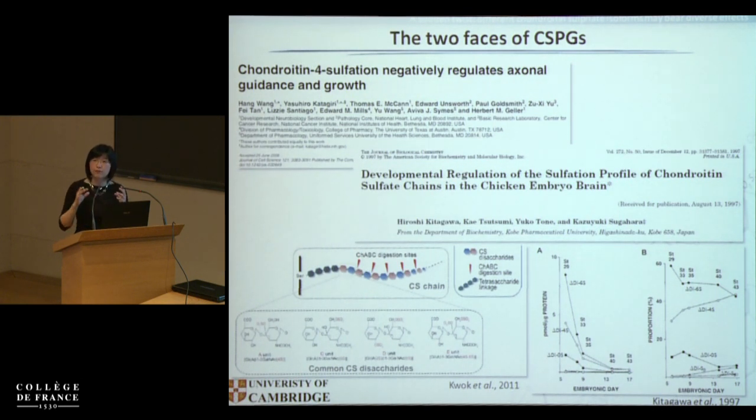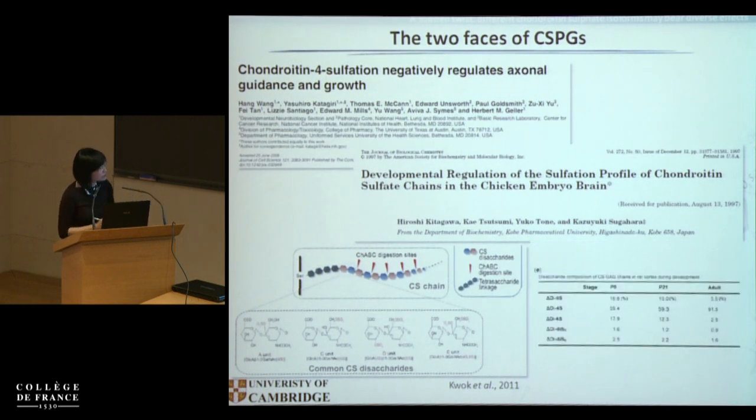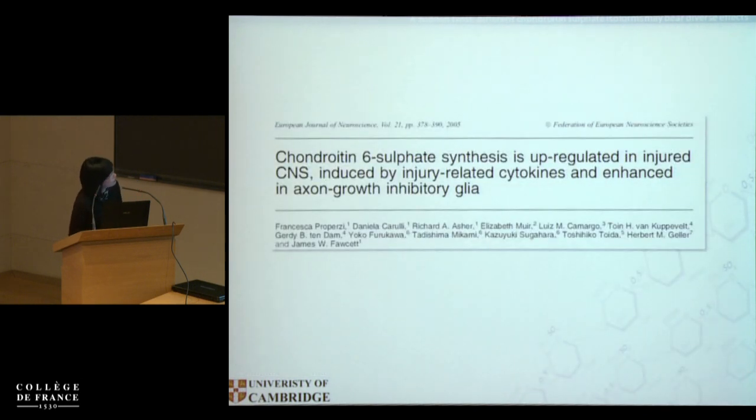So if all these sulfates are performing equally badly in the nervous system, then why do we have different trends of these sulfates during development? On top of that, in our recent study, we have also shown that different types of sulfation change in their percentage during maturation of the nervous system. This is P0, this is P21, and this is in adults. As you can see, the 4-sulfate has increased from around 60% to about 90%, while CS6-sulfate has decreased drastically from 18% to around 2.5%. So obviously, there are differences between different sulfations in the nervous system.